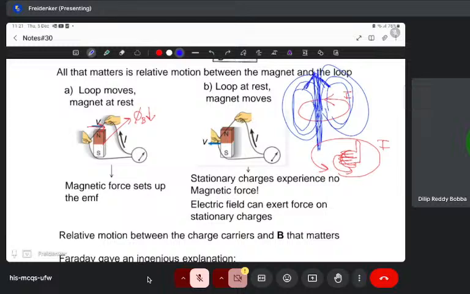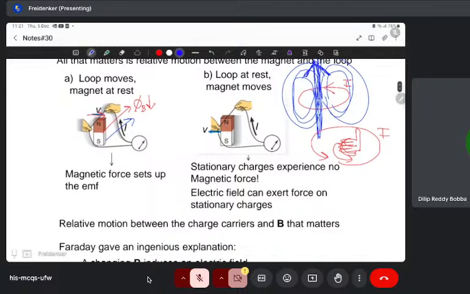How do you increase the magnetic flux in the same direction? Take your right hand thumb and point it in the direction in which you want to increase your magnetic flux, which is this one. Place your thumb here. Now you have to just curl your fingers. If you curl your fingers, you will get the direction of the current. So here the direction of the current is anti-clockwise. So current must be induced in this direction alone, so that this change in magnetic flux is opposed.